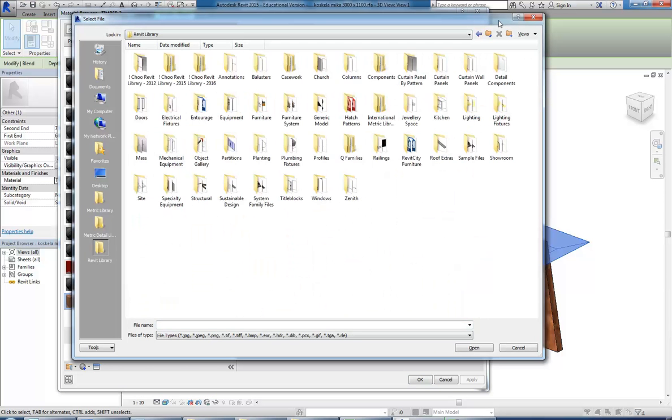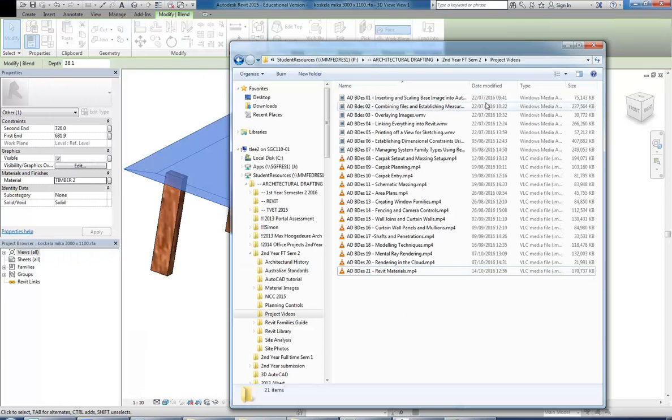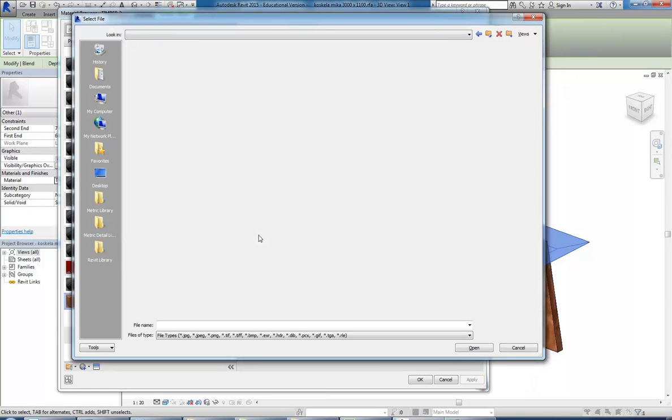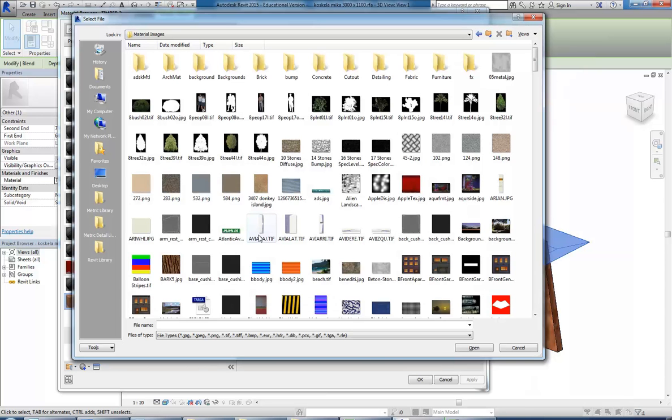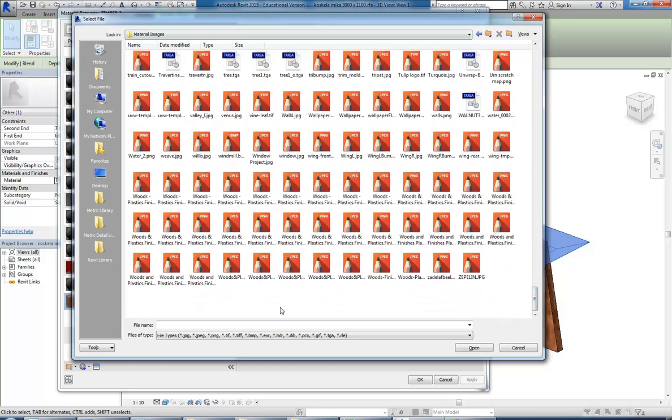And I'll choose something from that library that should have mostly copied across by now, material images, and I have a wood folder there. These computers. Okay, there we are. Is it working now? Gotcha. Okay, it's doing the next stage. Yours probably, hopefully, aren't this slow. But, yeah. One of the best investments you can make is getting a fast computer, because for this work, yeah, you don't want to be waiting around. So, okay, so I've got some wood textures down here. Again, I'll just have to wait a second for the preview to come up.